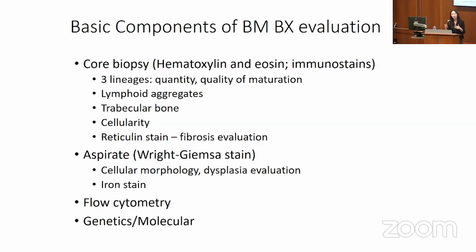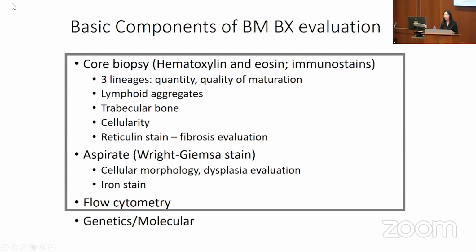Unfortunately, it's not as long lasting as a core biopsy. You cannot make additional cuts like we do with the core biopsy. Our core biopsies are kept forever. I have seen core biopsies from 1960. So we have all of these permanently as a part of the medical record. And then flow cytometry and genetics. Now, because as I mentioned, the timeline of these resulting from our interpretation, these are the components that come out in the initial report.